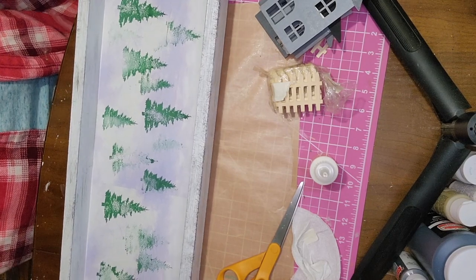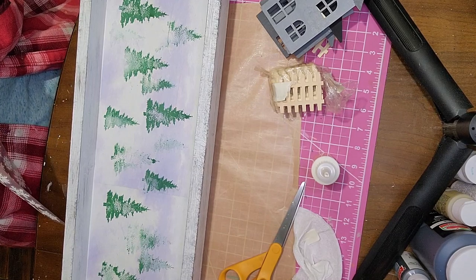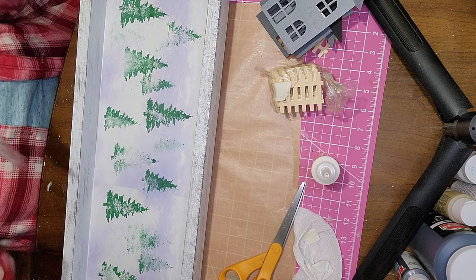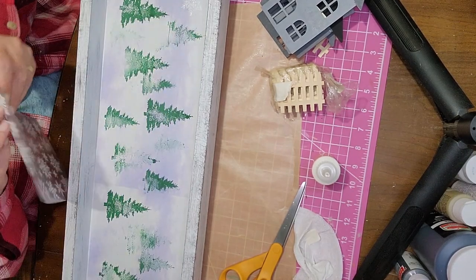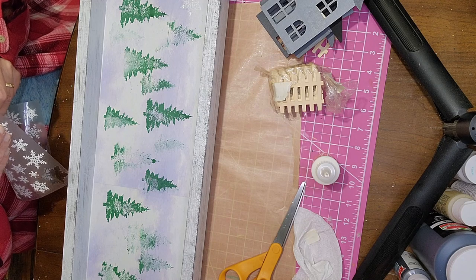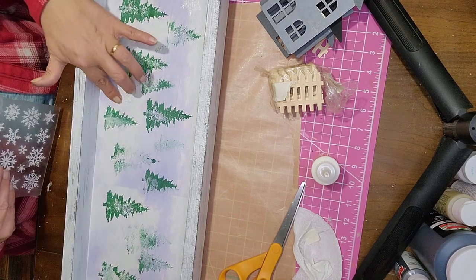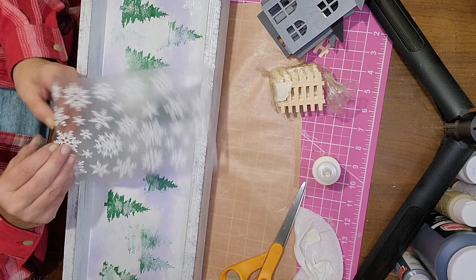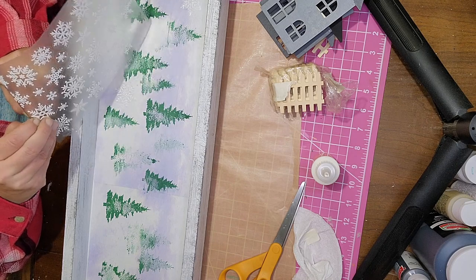Okay. Now before I place my lights, I want to put a few of these snowflakes down. These are quite stuck on. There we go. I just want to put a few on here, they have a little bit of glitter on them. And I think those will look super cute with the lights going. And like I've said already, just trying to give you some ideas, some inspiration. Boy, these things are just in here. They're on like a piece of the plastic sheeting that comes off with the sticker.